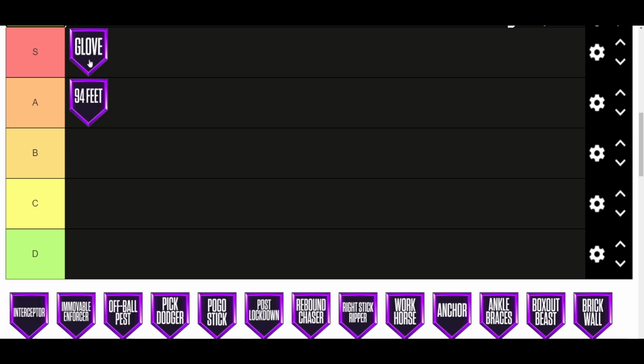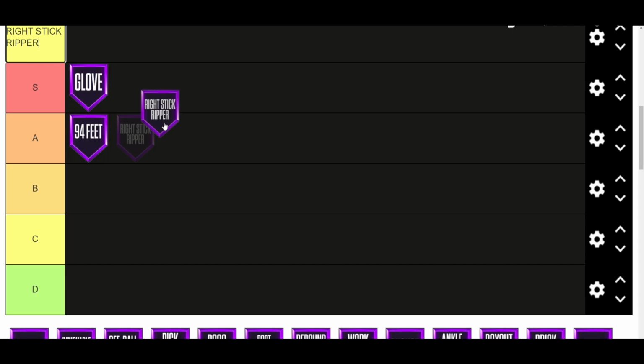Next, I'm going to be doing what I did last year. I'm going to be adding a tier for the most overpowered defensive badge on the game. Right Stick Ripper has made its debut and pushed Glove away from the top S tier row. Right Stick Ripper is by far the best defensive badge on the game, and it is not close. There are a lot of good defensive badges on the game, but Right Stick Ripper is the best, and it is not close.